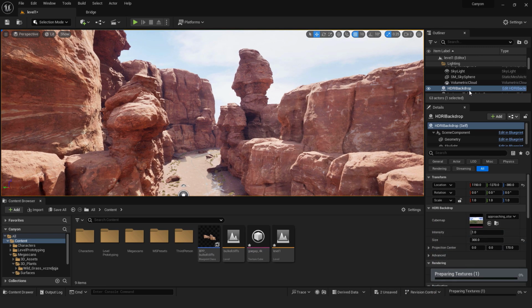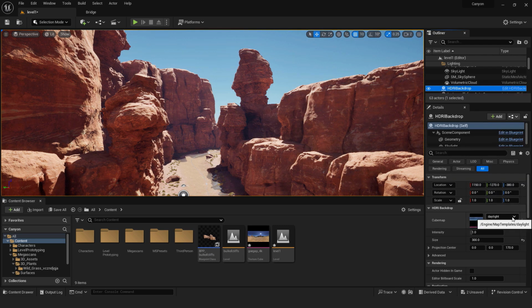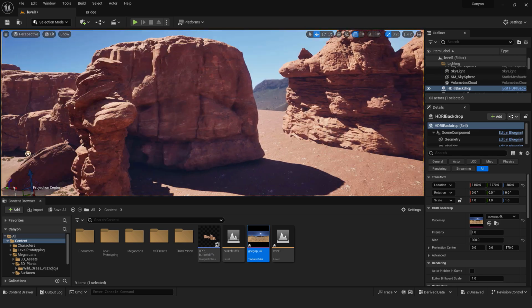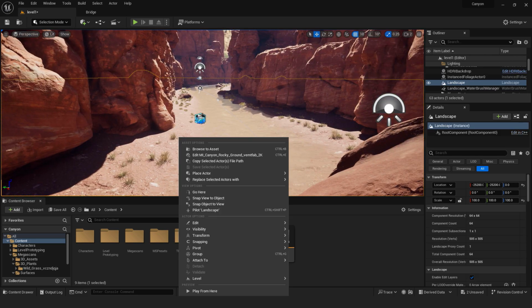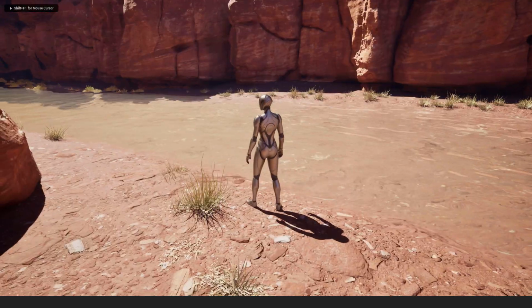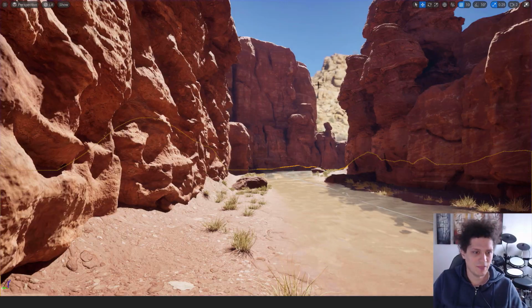If you select your HDRI backdrop, you can see under here, under HDRI backdrop, you can choose different environments, different themes. So we want our desert theme. Just drag and drop it over here. And with that, you can see even we have some hills in the background. Now, if I hit play, you can see that our level is looking pretty nice, except this one too.